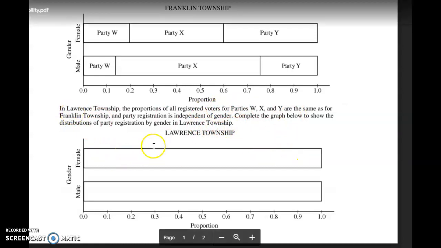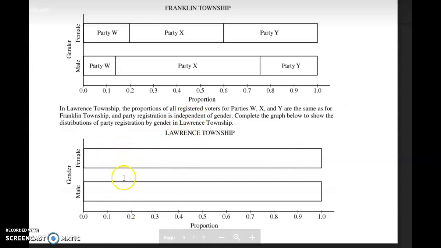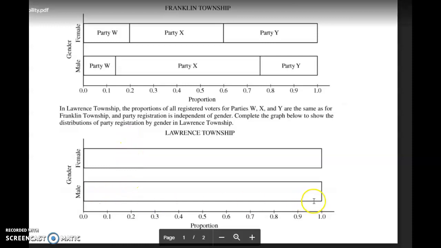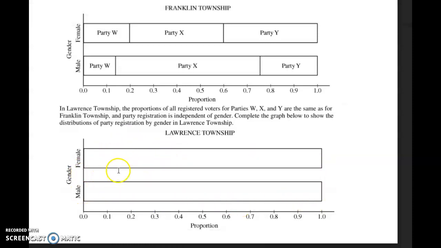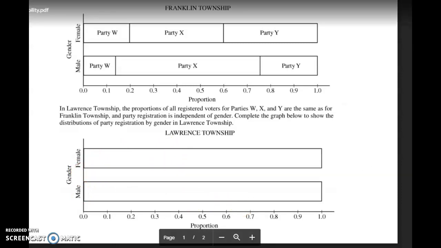So to create the bar graph now, just knowing they're independent, each of these segments that are created in the bar graph are going to be the same length. So these bars are going to look exactly the same. It's how do we find those probabilities? Well, I kind of already did it for you.